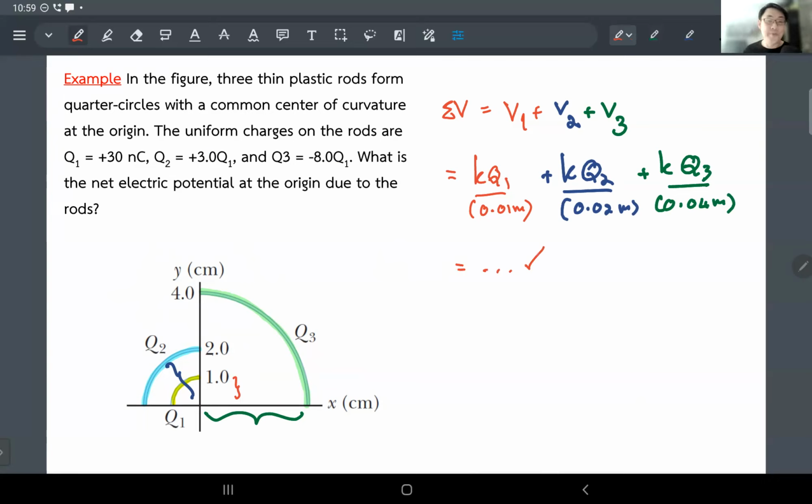This used to be a question in the exam before. But for those of you that forgot about this whole thing, you try to do the integral and then you go crazy about it. Even if you try to do the integral, it will be super quickly done. Bam, you don't need to integrate anything whatsoever. So you can plug in Q1, Q2, and Q3. The key is don't forget that every time you do this, the sign is important. Positive, positive, negative. Don't forget to include your positive and negative sign all the time.